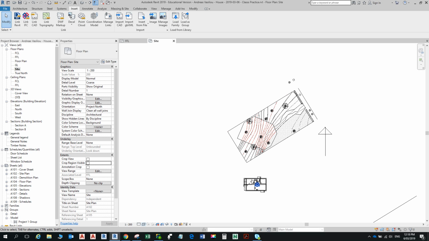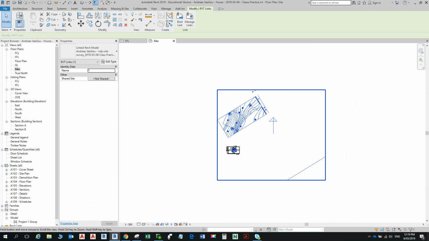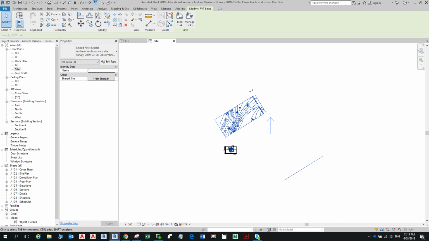So if I rotate this, some of you want to have the street facing this way. So you can just rotate this, just click on it. How do you click on it? Well, in my case, I can't because I've turned off selecting links, but I just turn it back on. So you just got to make sure you've got that tick in there. So I should be able to select the link, which is all of that, and I should be able to rotate it. Question is how much?